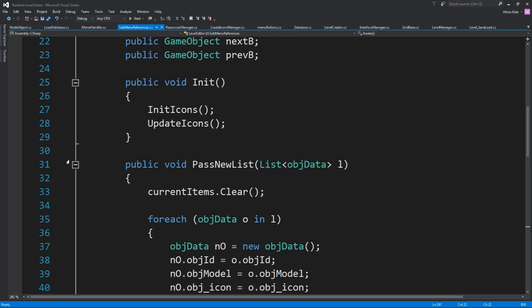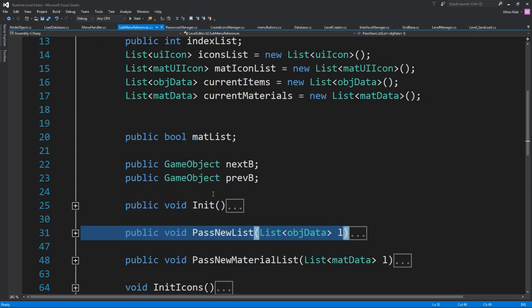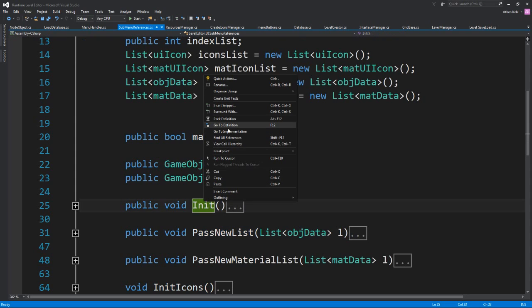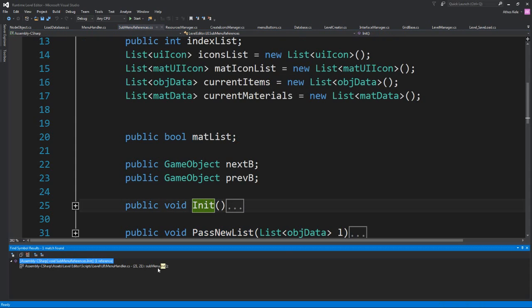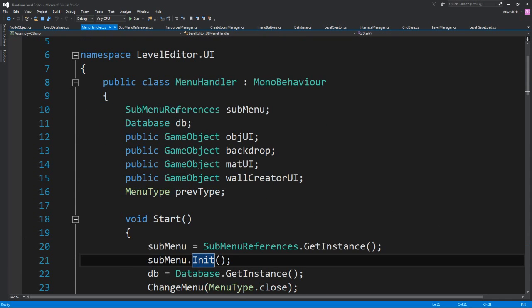Now let's see where we actually call this function, where we basically initialize this. Final reference, and it's on the menu handler. So let's see the menu handler.